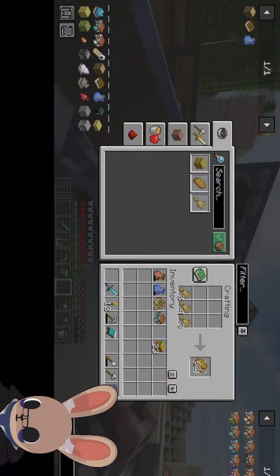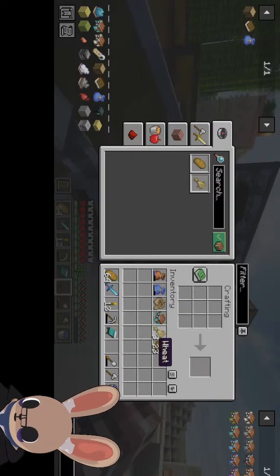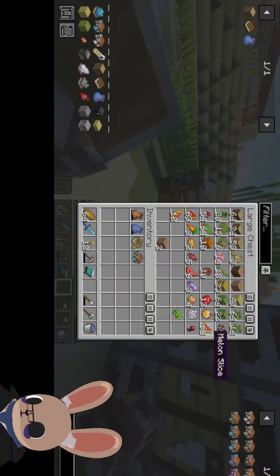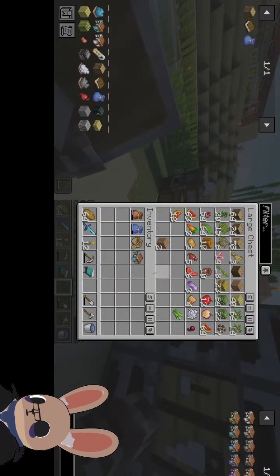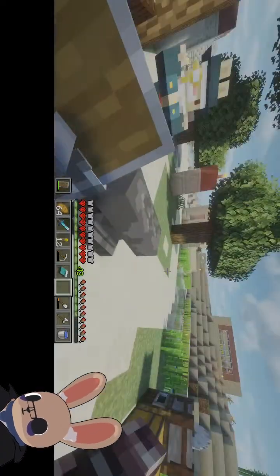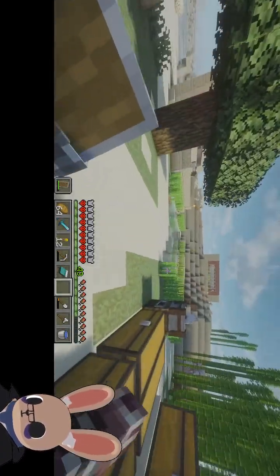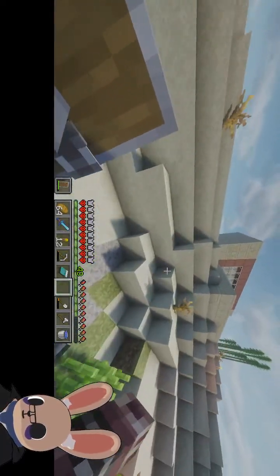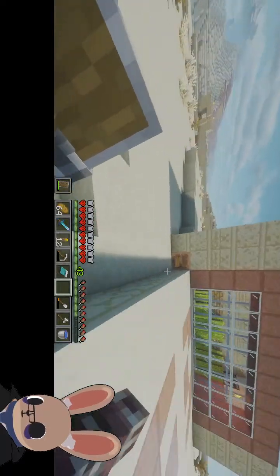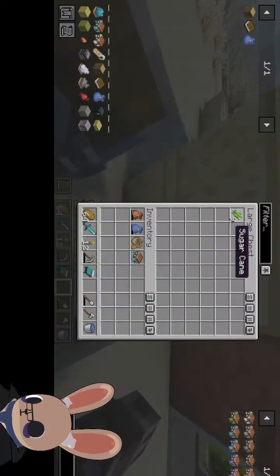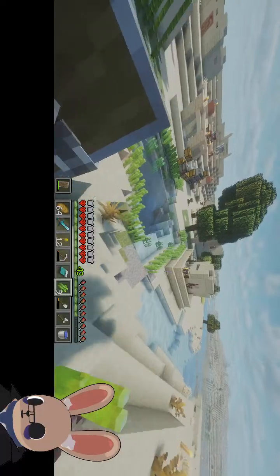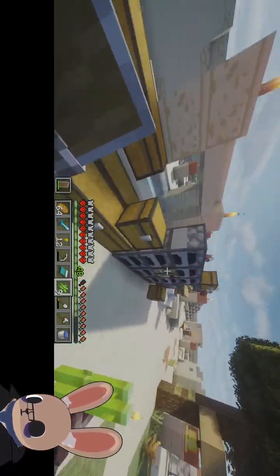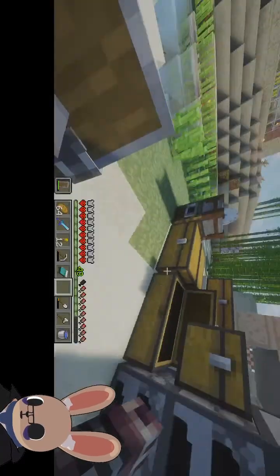I biffed that. There we go. Stack of bread. 3 left over. Still upsetty. He's still upsetty spaghetti. Take these dang sugar cane. Pop them right there.